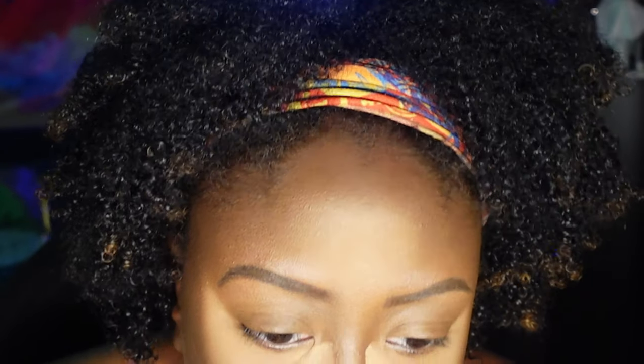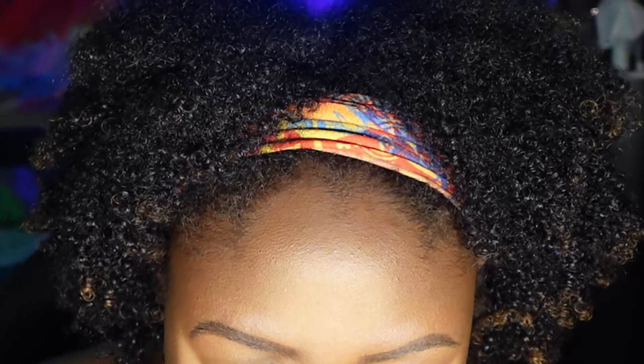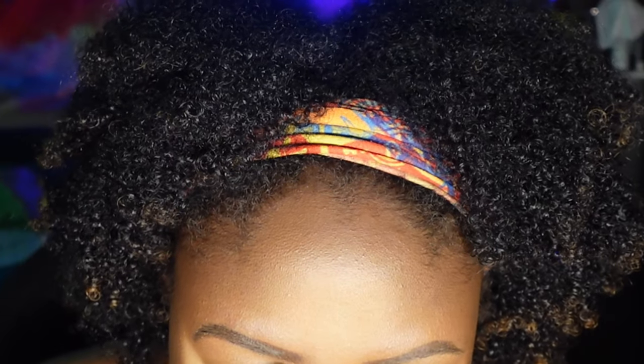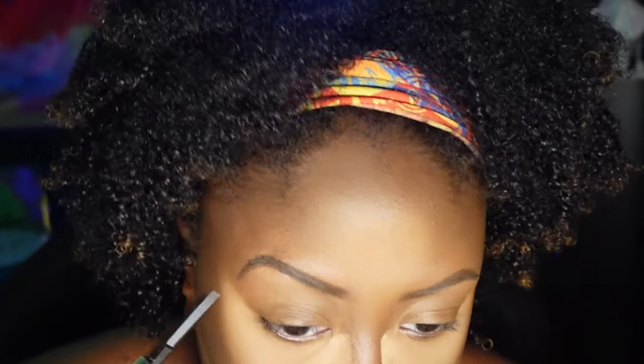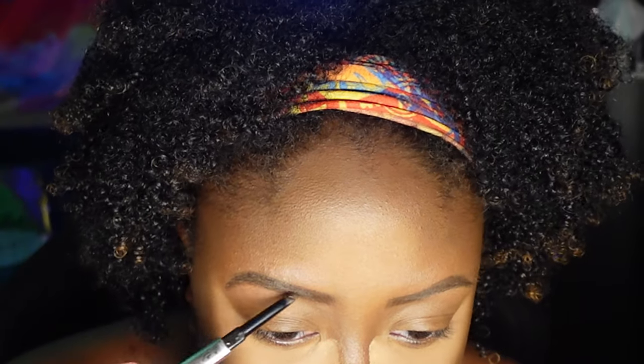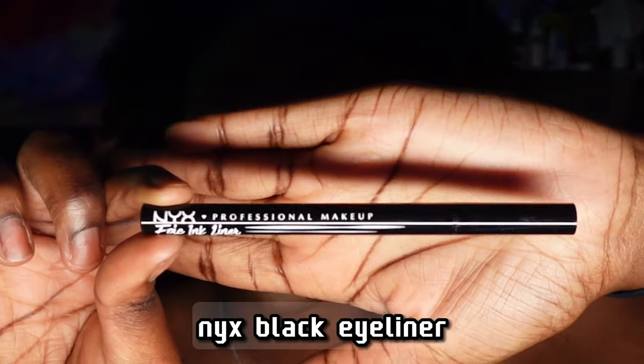And if you don't want that and you want it to look more real, you can always take an eyeliner pen and make hair-like strokes, and it'll do the same thing. Now we're going to move into the next part, which is my eyeliner.